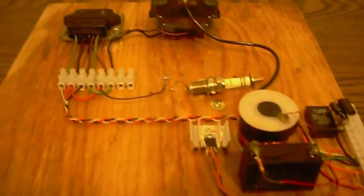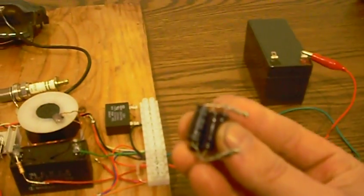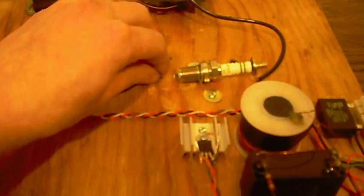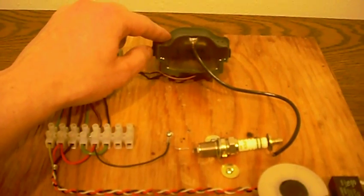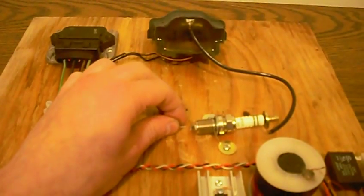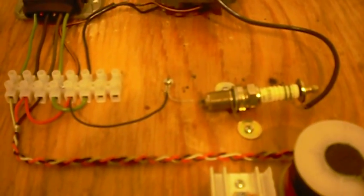If you want to adjust the frequency, you just change out a capacitor — you remove this capacitor here. This is just some capacitors lumped together. You could have a three-way switch and just change between different capacitors for low, medium, and high power. The faster the frequency goes, the less power you get, because less power is able to flow through a DC coil when you pulse it very quickly — you cannot flow as much current through it. As we increase the frequency, which I just did by removing one of the capacitors, if we watch the spark, you have to close the spark gap slightly.